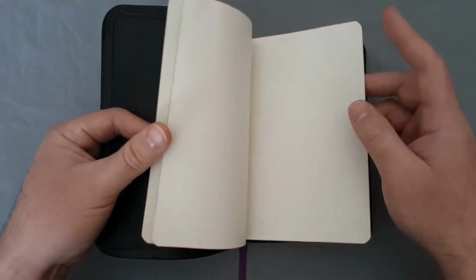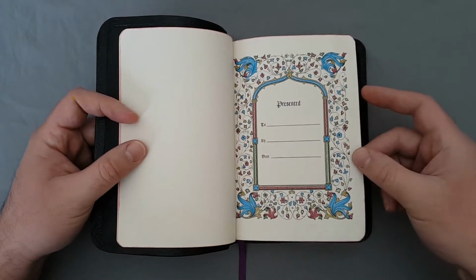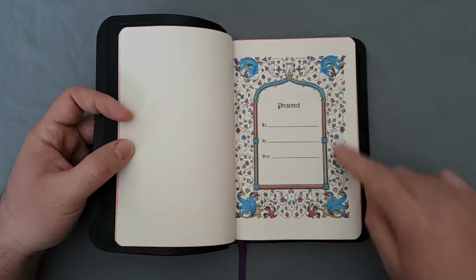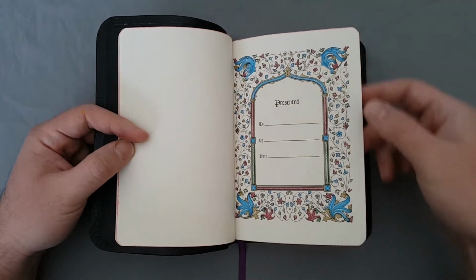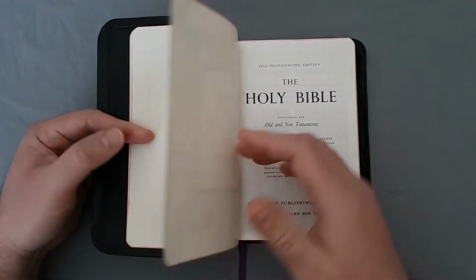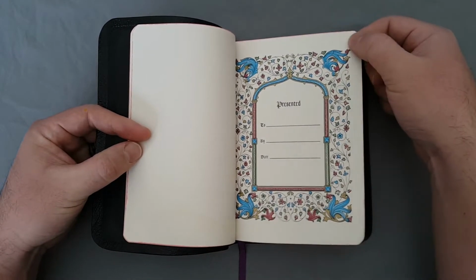So you can see there's a few sheets here in the beginning. This is a thicker sheet coming off of it, then it gets a little bit thinner. And we'll go to the presentation page. Thankfully this one is nice and clean. It looks beautiful. I love this old school little design here, these little scrolly designs. It looks beautiful to me. I love that. I'll turn the page, and this sheet feels almost like a wax-coated paper. It feels really weird.